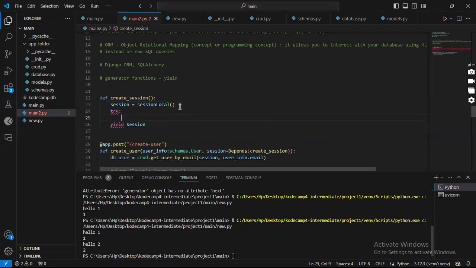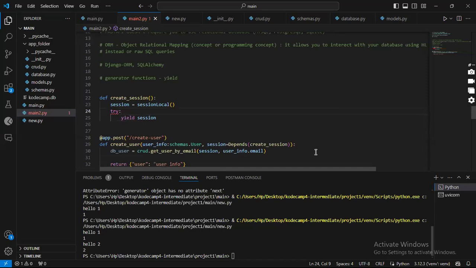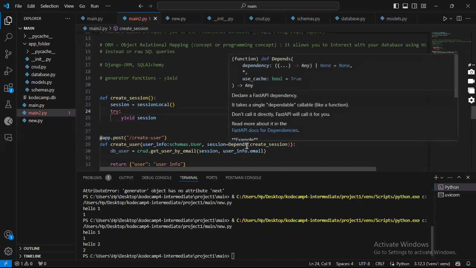So if we try to create a session, or send this session, and there's a problem, we want to come back and close it. Whether there's a problem or not, we always want to close that session. So we try to yield this session, which in this case means Depends will call the next function on that particular dependency.